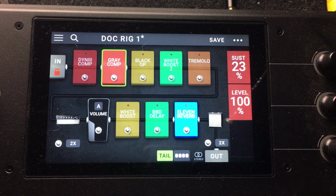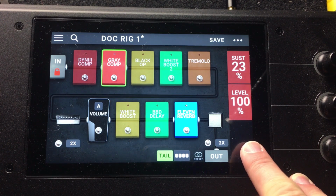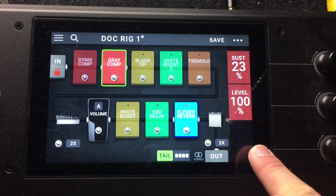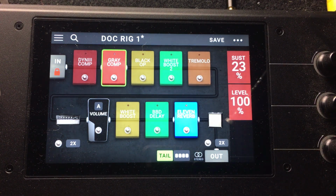So if we had an additional mix value down here, we could really spank the signal and then blend in that dry signal so it sounds a little bit more natural. But, you know, maybe they'll add that in a future update. I'm not quite sure. That's not a bad sound right there.